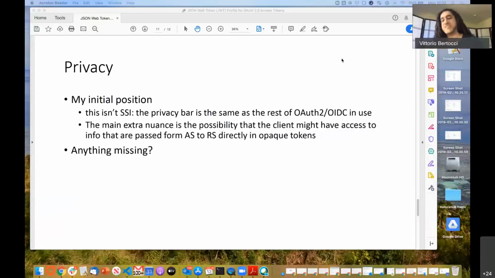For what concerns the client inspecting the content of the access token, that's just an architectural mistake. Let's say that the fact that I'm using a JWT doesn't change anything in terms of how the information flows between the authorization server and the resource server. The access token remains an artifact meant to gain access to the resource server. The content is a matter between the resource server and the authorization server. And even if I can look inside the token, there is no guarantee that I will keep being able to look, that I will understand what I see, that what I see is in a format that I can parse.